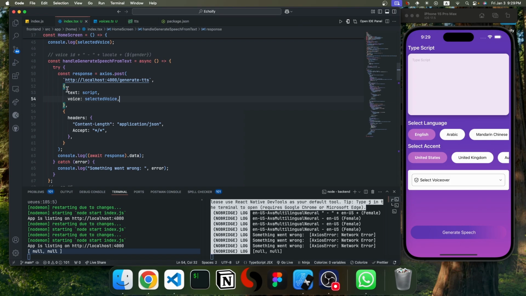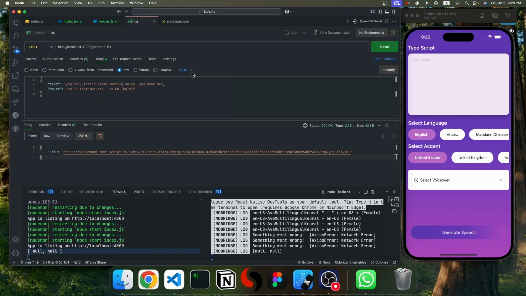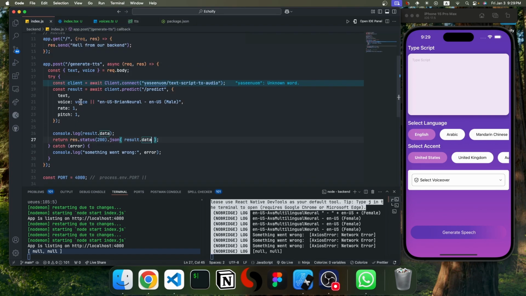Oh, you got it now. We need to stringify. Here when you pass it, we make it as a JSON, and we stringify, as you can see here. Let's try to stringify and see what we're going to get.